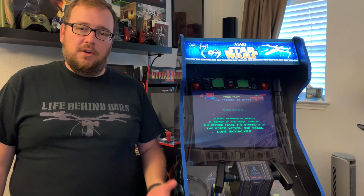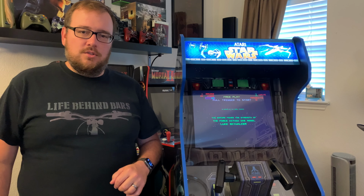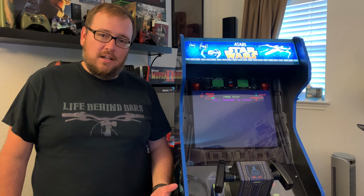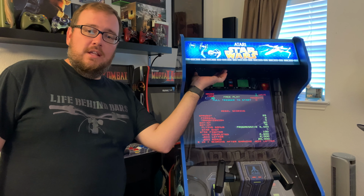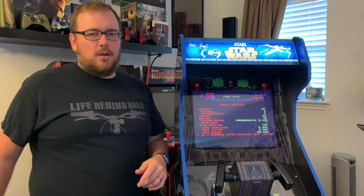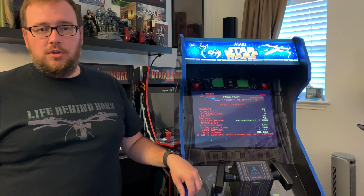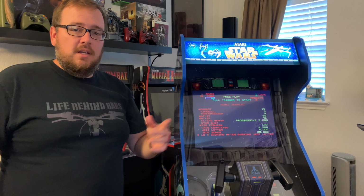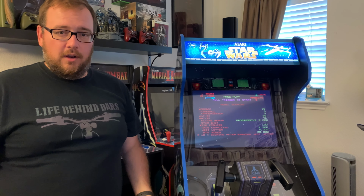It's at least a different model. I don't know if it's a different maker, but on the back of it, you can see there's a whole different sticker. It's not the usual stickers that we all pay attention to when we're modding these cabinets. Before I forget, underneath the marquee is actually the speakers. Now, they used to come on the control deck, which I never really loved, and I never used them when they were there. When I modded, I always moved them. Having two speakers under the marquee is much more realistic to the real arcade cabinets.